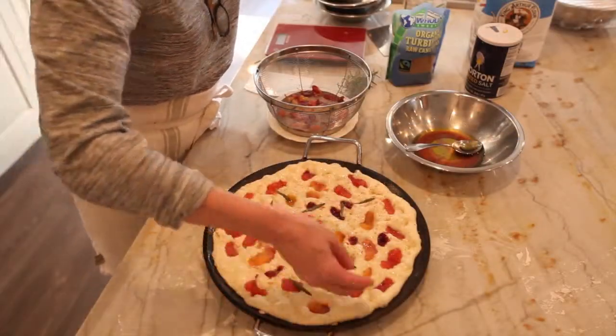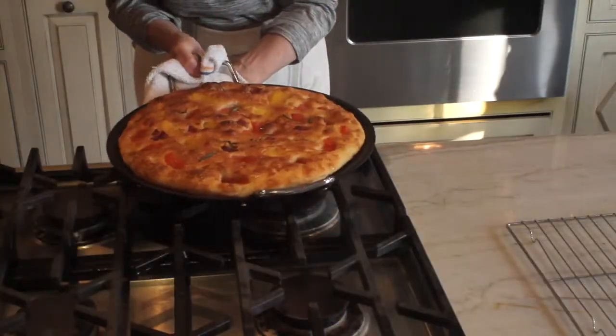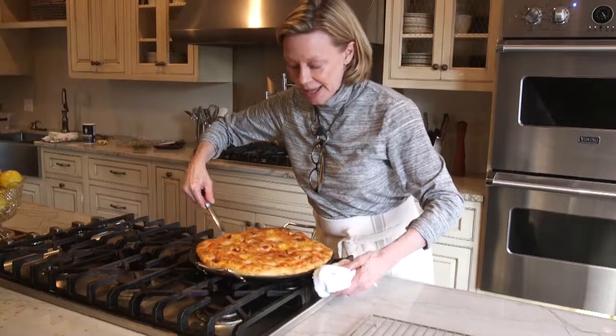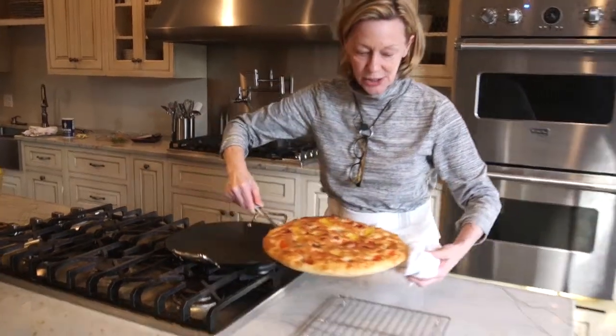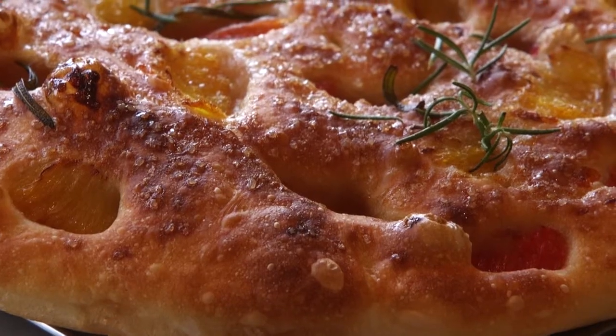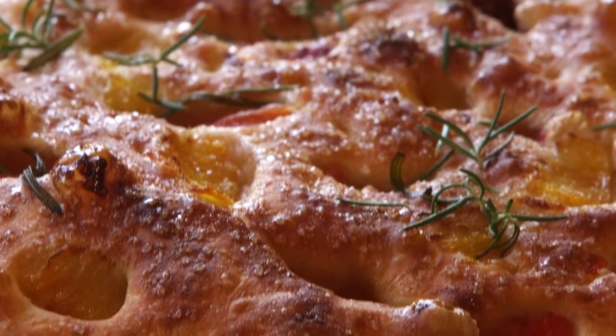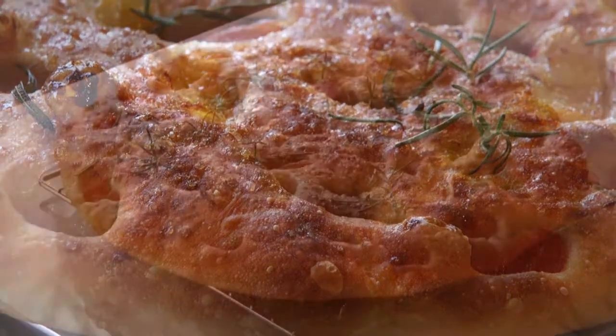The final step is adding the turbinado sugar so it looks nicely browned. Then it's really important to take the bread out of the pan and put it on a cooling rack to let the air circulate so that it cools completely. Once it does, I add a little bit more rosemary. I made a sugared citrus morning bread, which is based on my focaccia dough from my book. I've topped it with grapefruit oranges, blood oranges, rosemary oil, and turbinado sugar. It's a unique combination of flavors that are especially welcoming for breakfast — it's both refreshing but has a bit of sugar to it, and it satisfies everything you'll want for breakfast.